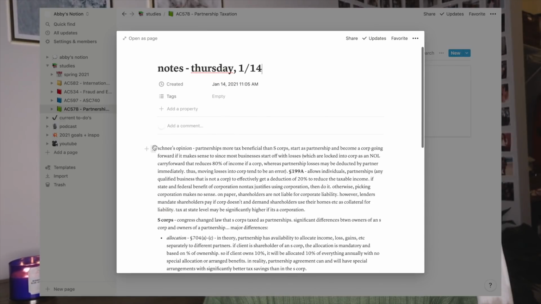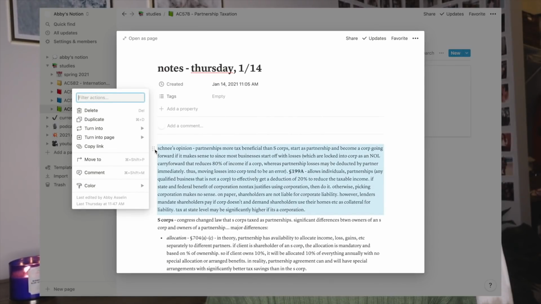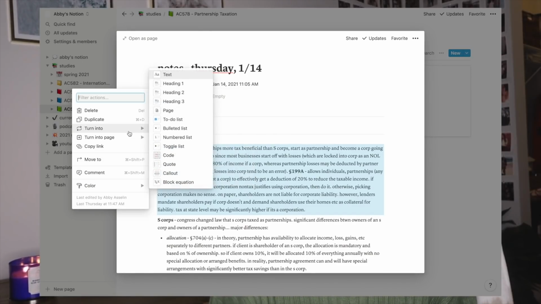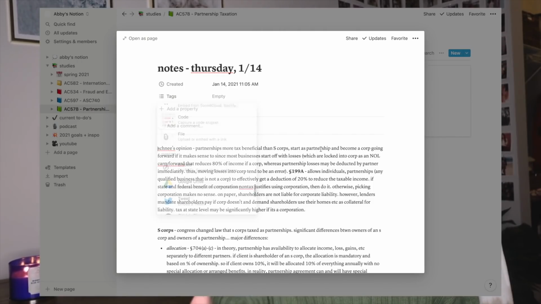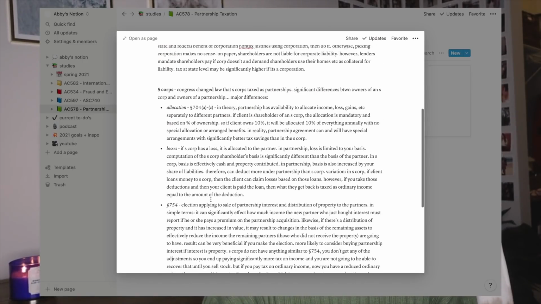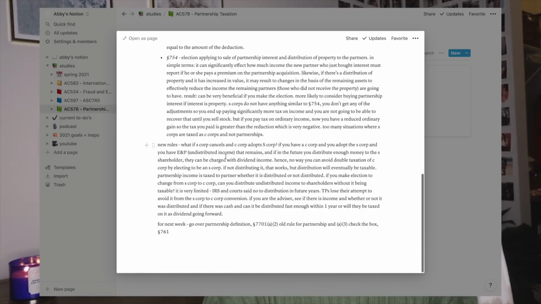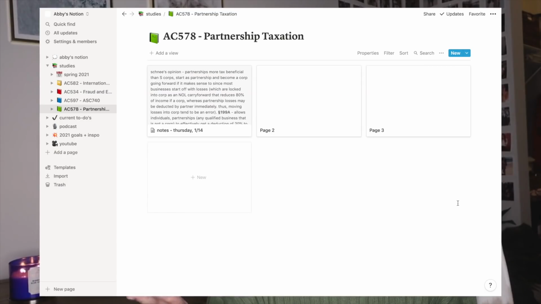And then within this page you can choose to put bullet lists, to-do lists. You can do so much, and you can do the exact same thing you can do on any other page within the page itself. So I could literally turn this page into a calendar if I wanted within this subsection of studies. But I pretty much just use it to take all of my notes from class this day, and that's how I plan to do it going forward, just so everything's in one spot, because in the past I was going between my Google Calendar, my syllabus, my course schedule, my Google Docs where I was taking my notes, and it was just a lot, and now it's all in one space, and it's amazing.